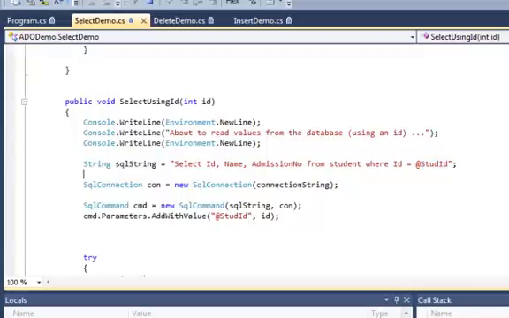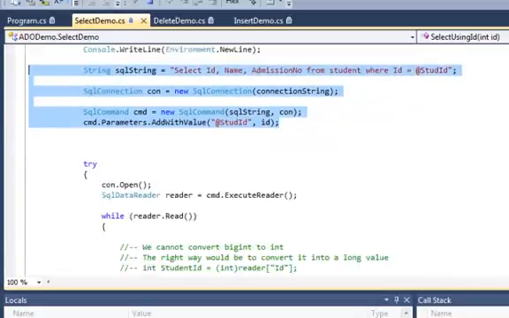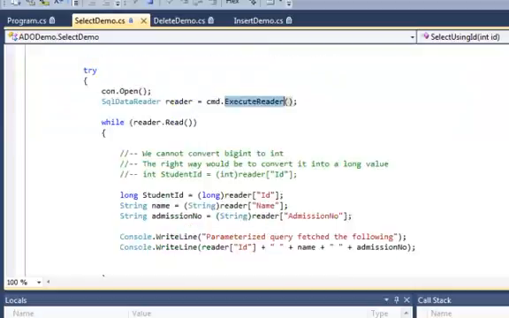So to denote dynamic values, we use the add notation. Once we use add notation, we need to add that parameter to the command using command.parameters.add with value student and then pass a particular ID. Once we are done defining the command with the parameter, we do an execute reader and we read the data.